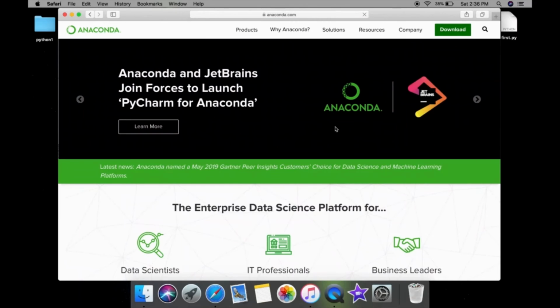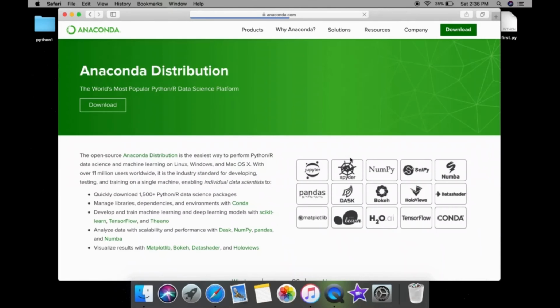That is the official website of Anaconda, because it's also a very large platform. Click on download. So one more thing here, what actually is Anaconda? So Anaconda is generally like you are using browser for the notebooks, Jupyter notebooks. So what if you use your own computer as host? So that is what Anaconda will do. It will make your computer or your PC as a local host. I think local host is the proper word for that, and it's generally used. So local host is created by Anaconda.